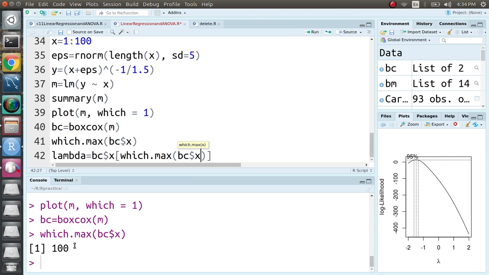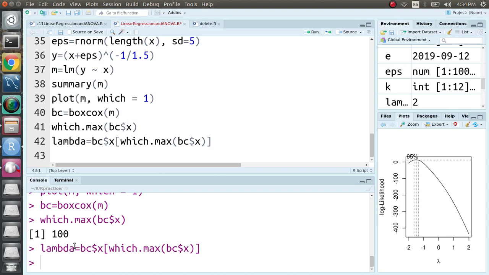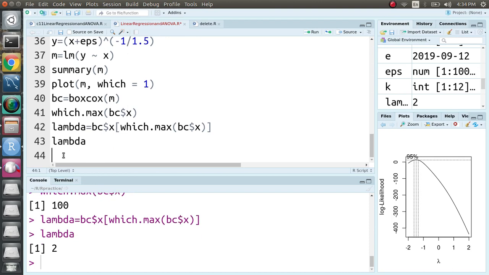It will give the position of the maximum lambda value. If you call the lambda, lambda is at 2. So at that position the value is at maximum.